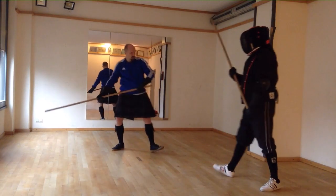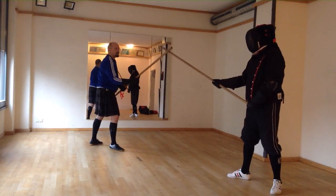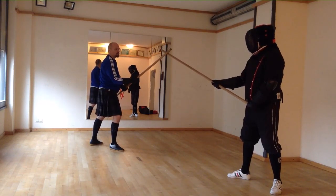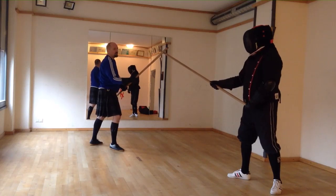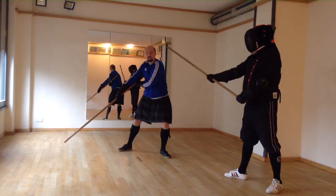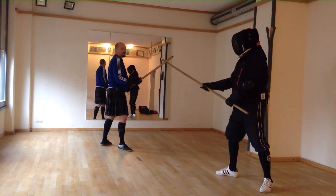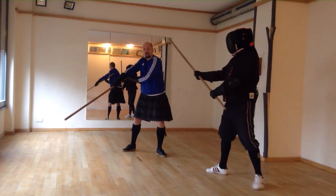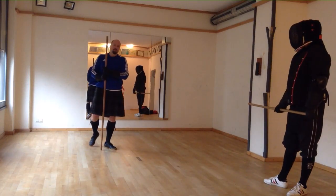Okay. With the half staff, if he is in the long grip, this can work a little bit better because I'm quicker because of the shorter grip. However, even then it's quite difficult, okay, because he can do the same thing. He just slips back. If he's in half staff position as well, you should not do this anyway, because he's even quicker. So, how can we address this problem?